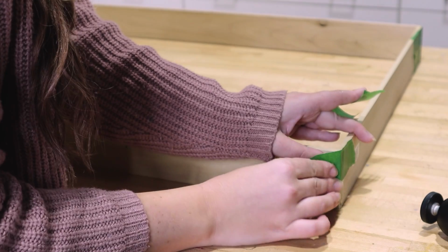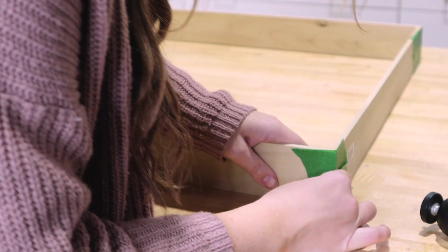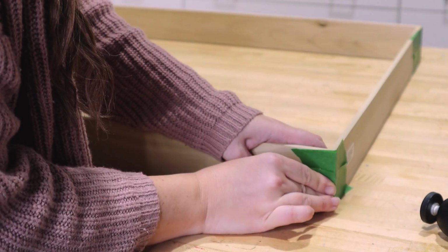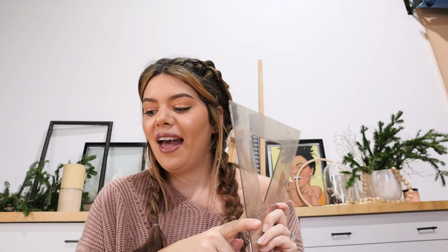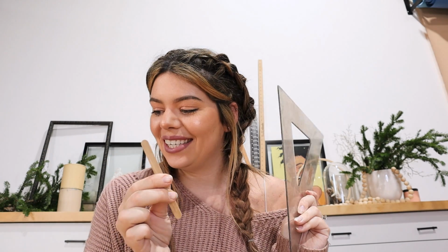And I thought of this idea, I think it's genius, we'll see, on how I can make sure it stays in a perfect right angle rectangle while it dries, and that is to use a ruler that's a 90-degree angle and use popsicle sticks to glue them on an angle to act as the supporting brace, so that when the wood glue dries, it can stay in a perfect right angle on all the corners. And then I think because it's hot glue, I can just peel it off after when it's done. That's my thought. Let's try it.